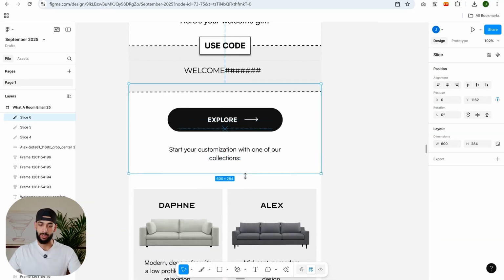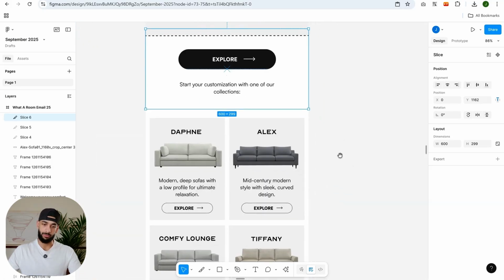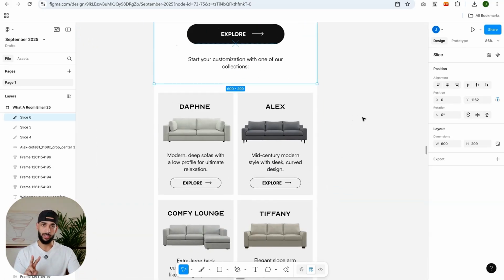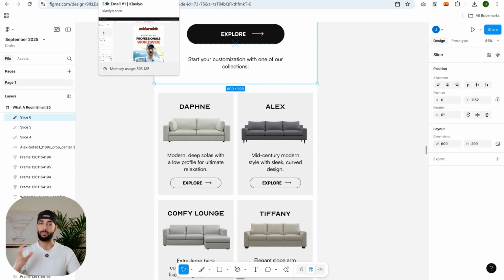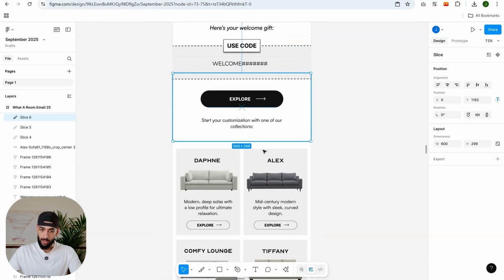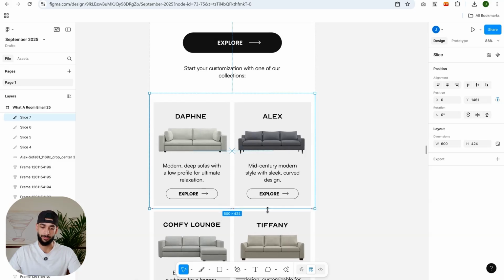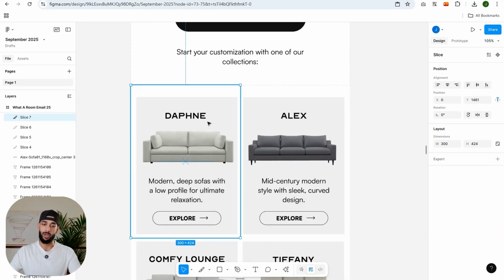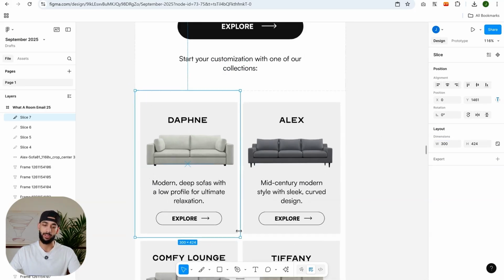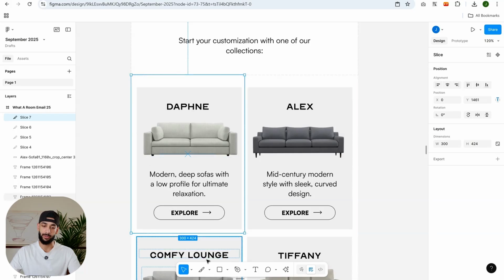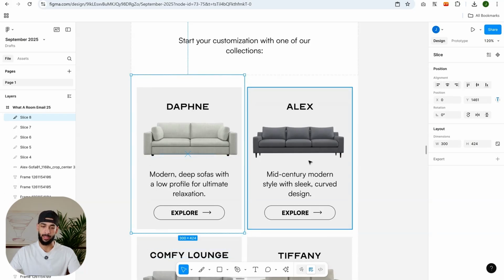Just extend it down. Now we've got an issue. We need 2 different links on the same line. For this, we are simply going to use a block inside of Klaviyo, which allows us to have 2 separate images on the same row. So here inside of Figma, all you have to do is sort it out vertically first, and then for the dimension of the slice, simply do divide by 2, and now you have the slice aligned on the left and perfectly halved. Then copy and paste this.